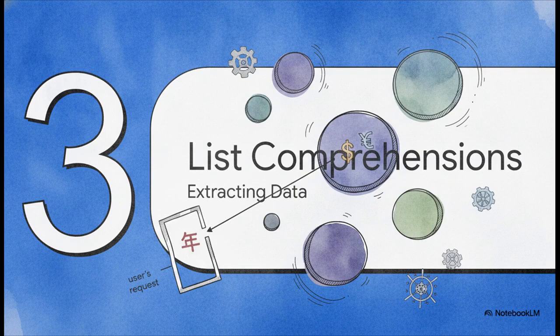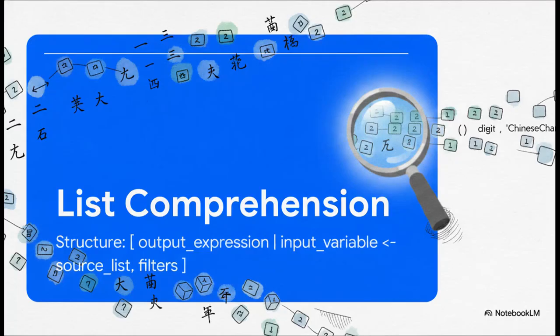Section 3. Dissecting list comprehensions. Think about it. If our data is now locked inside a three-element tuple, how in the world do we pull out just the pieces we need? When a user asks for the regular Chinese year, we definitely don't want to accidentally hand them the financial characters too. We need a way to surgically extract specific items from our unified map. Enter the list comprehension. This is an incredibly powerful, concise feature in Haskell. It's a programmatic tool specifically designed to generate a brand new list by filtering and transforming elements from an existing source list.